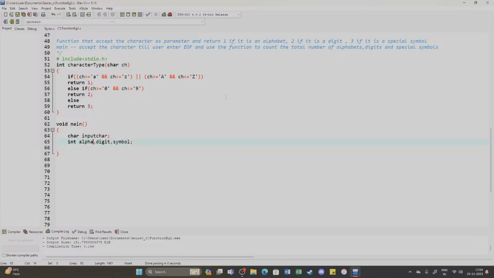So initially we will initialize them to 0, otherwise it will hold a garbage value. Then printf, enter the characters.